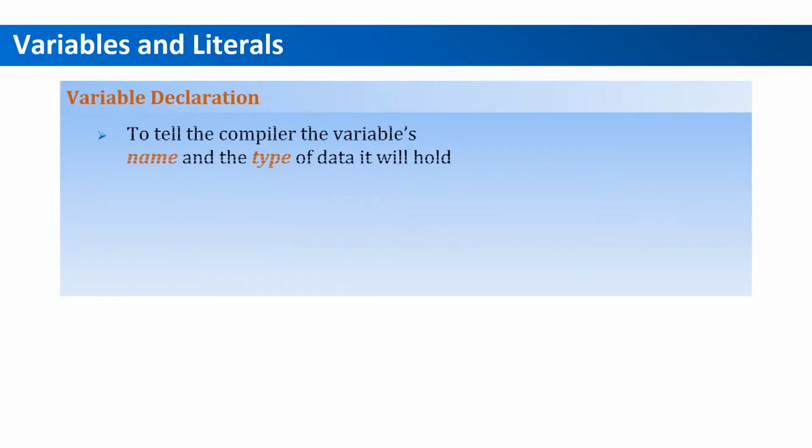When you deal with variables, you will need to perform 2 actions. The first is called the variable declaration. In this step, you declare a variable by telling the Java compiler that you intend to use a variable with a specific name and type. For example, I could define a variable called hours. Since it will hold the total number of hours worked, assuming whole hours, then it can be of type integer.